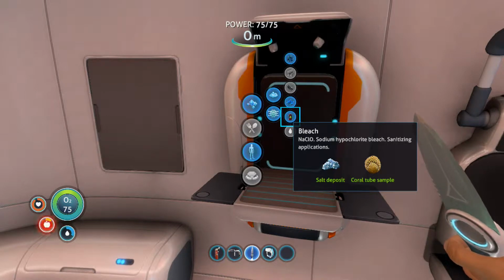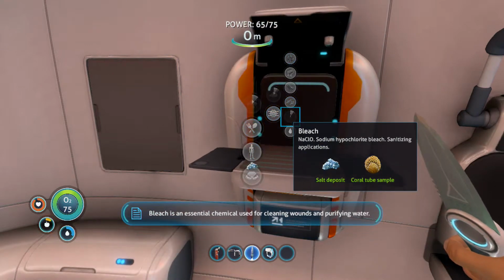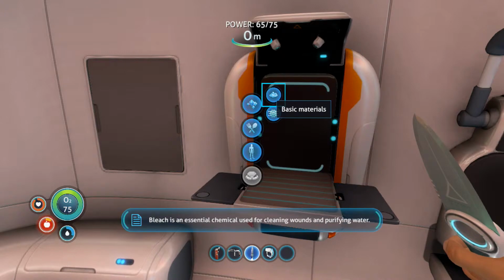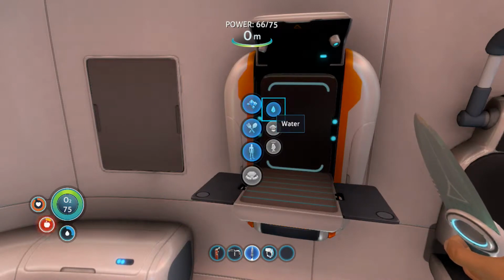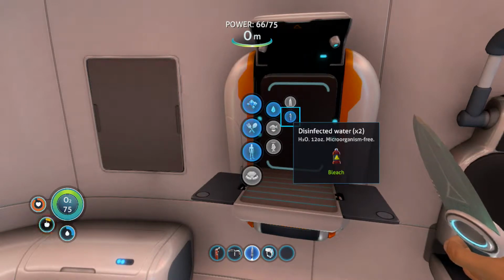Which is salt deposit and coral tube sample. So we make the bleach, and then from that bleach, we can make water. Bleach is an essential chemical used for cleaning wounds and purifying water. Thanks, Doris. Right, okay, so now we've made the bleach, we can go to the food part, click on water, and we can now make disinfected water.